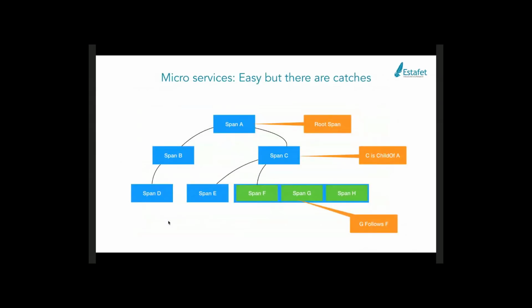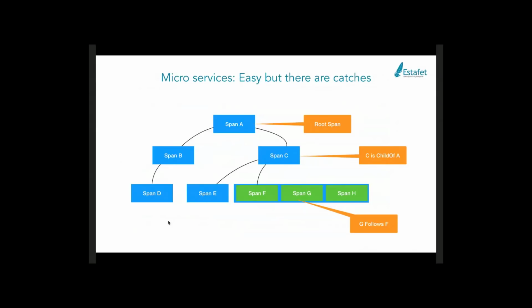So this is what a span looks like. So we saw it as lines stacked on top, one on top of the other, but actually there's a root span. So the basic UI has the root span, and then there may be other spans of the basic UI. So each microservice may induce a new span. So span B and span D are children of A, whereas D of course is a grandchild of A and a child of B. Span C, which is a child of A, has a span E that's a grandchild of A, but specifically it has a followed by relationship between span F, span G, span H. So it means in a single microservice, I can separate the spans.